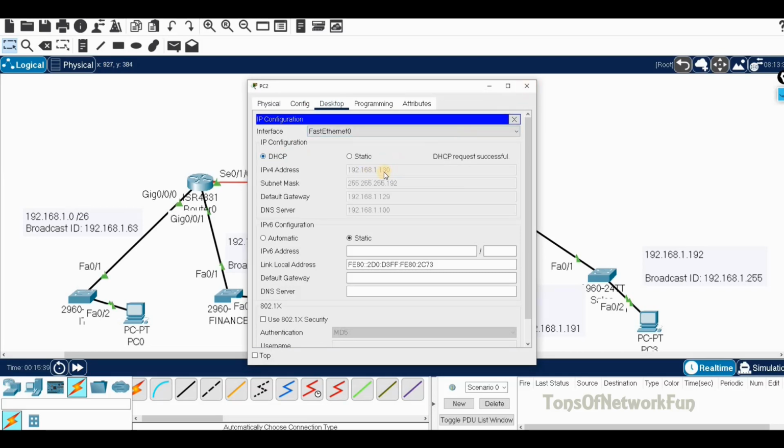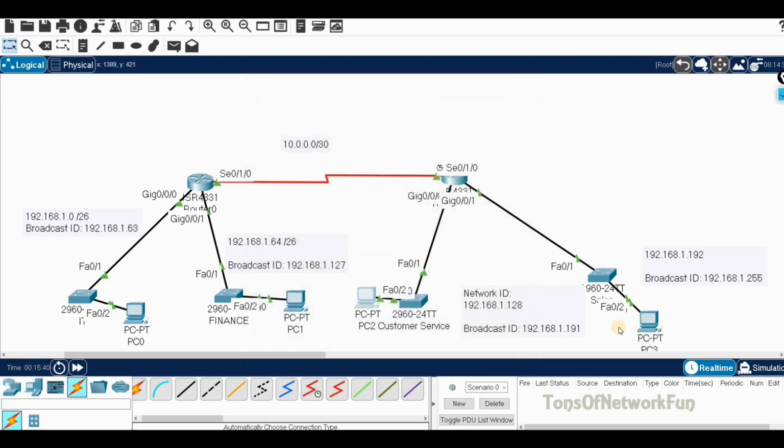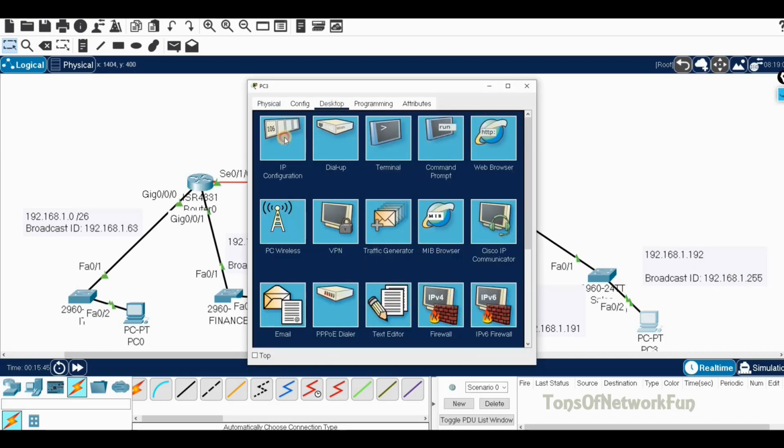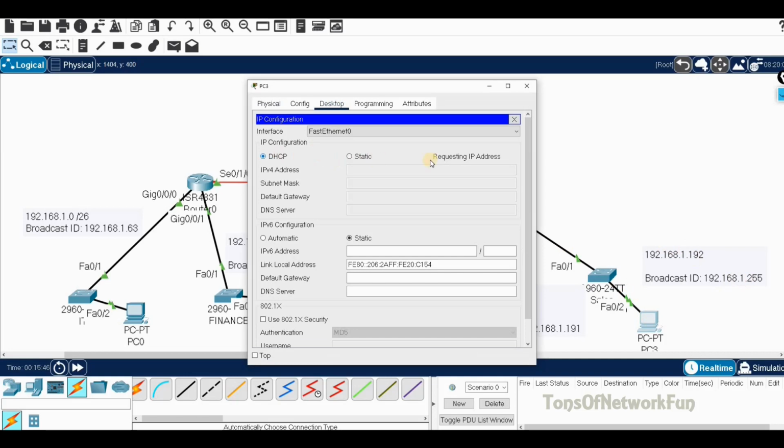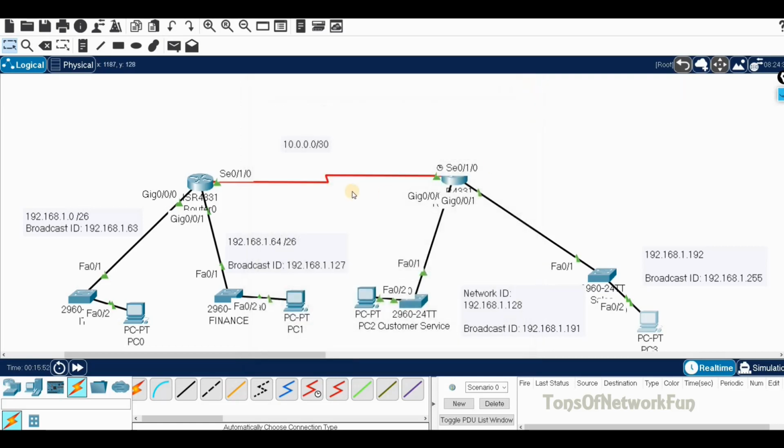And it is getting 130. And this side, 193 we have given at the interface, so it should be 194. Okay, 194. So we have completed this lab.